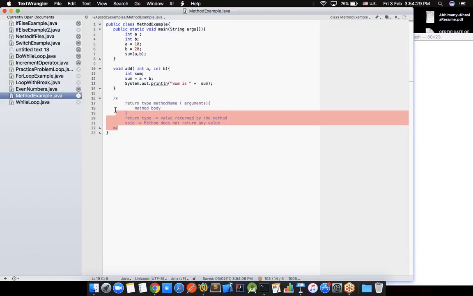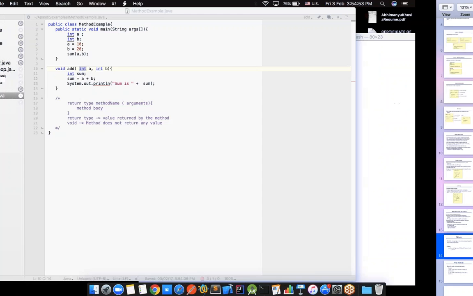Everything we write between these two is a comment, and the compiler ignores everything between. Whenever a compiler sees the opening and a closing marker, it does not consider it a part of the program. Now what is happening? I have two values, I pass them to this, and the sum will be printed.